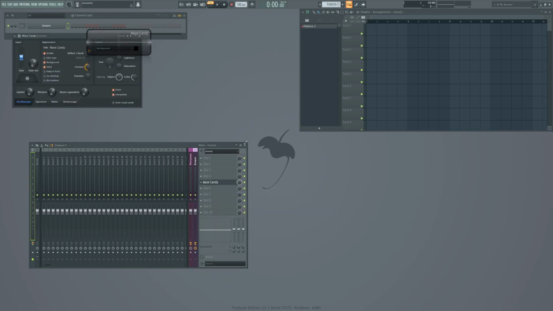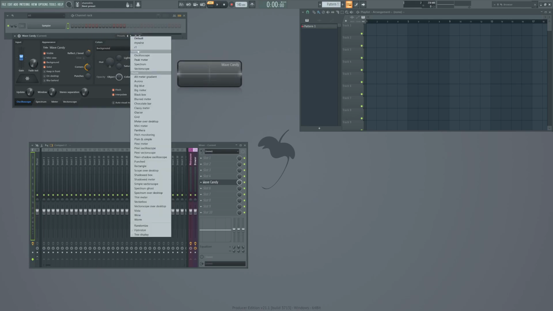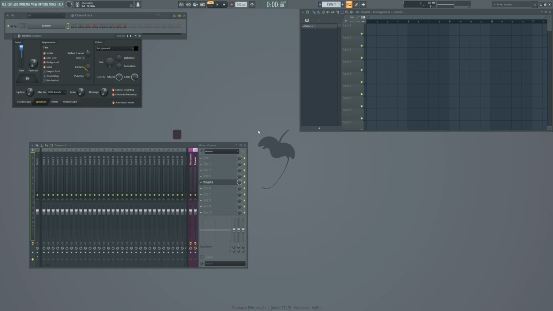I'm going to put a Wave Candy on here and choose one of my presets. Double click it. Now it's just this little tiny thing. You can put that down in the corner and it just hides. And so whatever track I have selected, I'll see a little bit of the spectrogram.